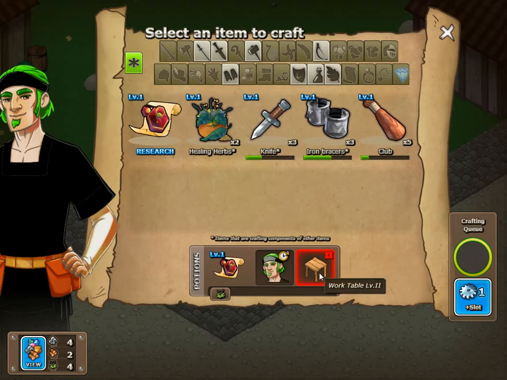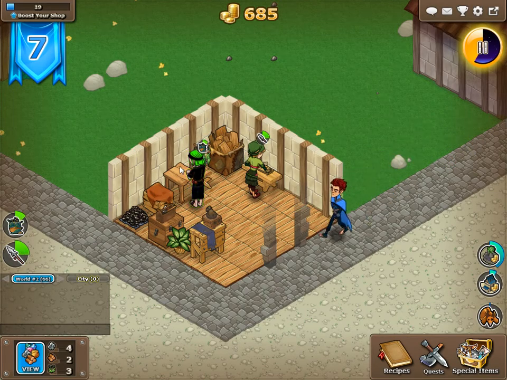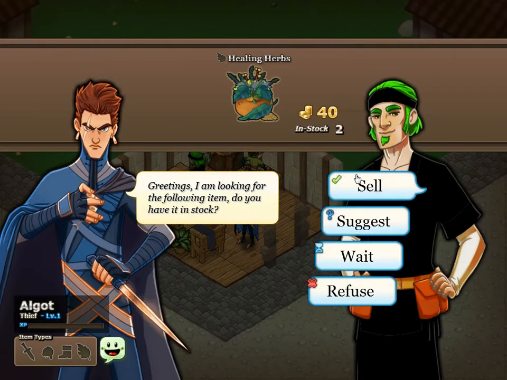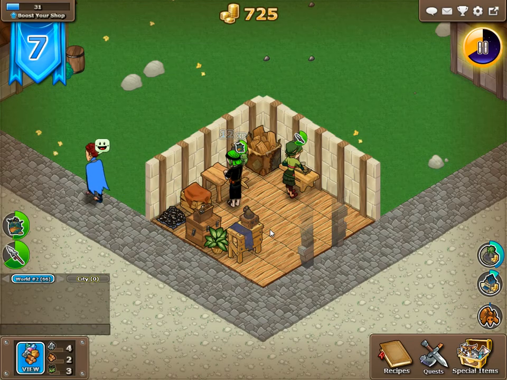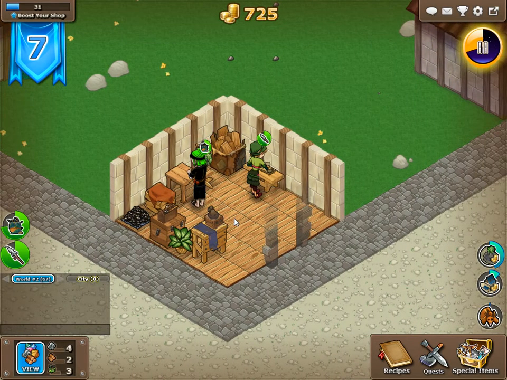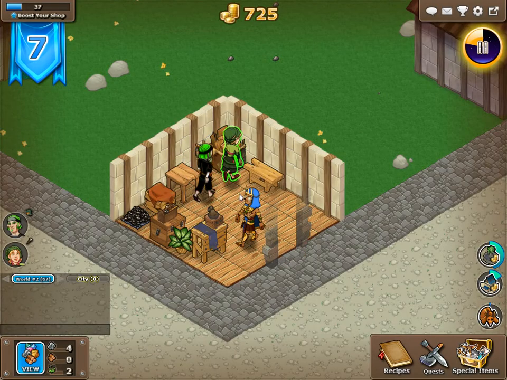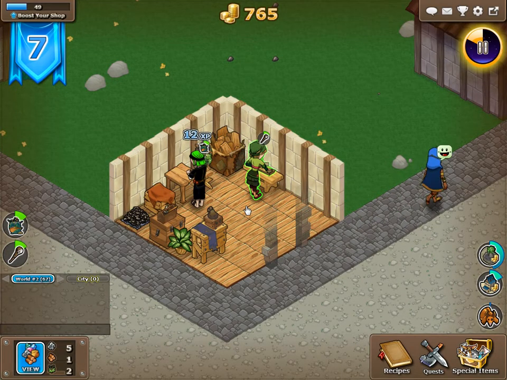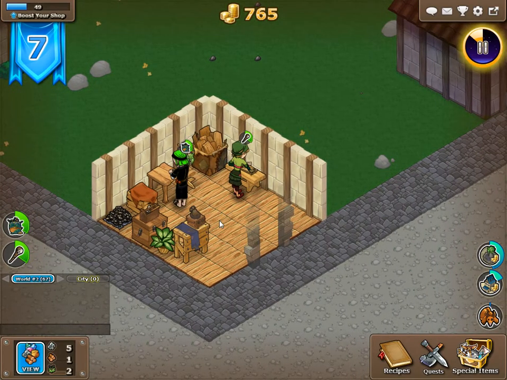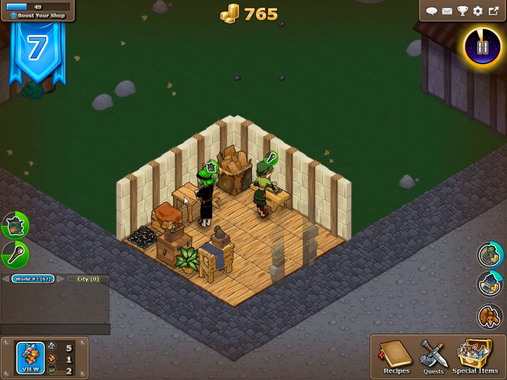No, I need to upgrade my work table. Okay, so we're going to keep making some herbs, and when the day ends, we're going to upgrade our work table. Good, excellent. Let's make some more spears. More herbs. And sell the bracers. Good. The day will end soon. And we'll be able to upgrade this, hopefully.